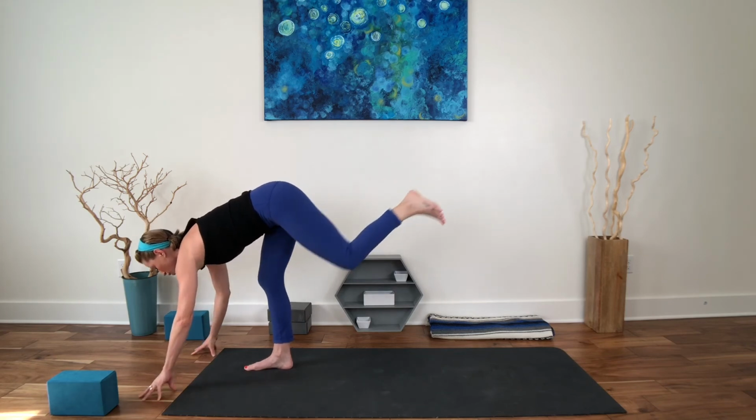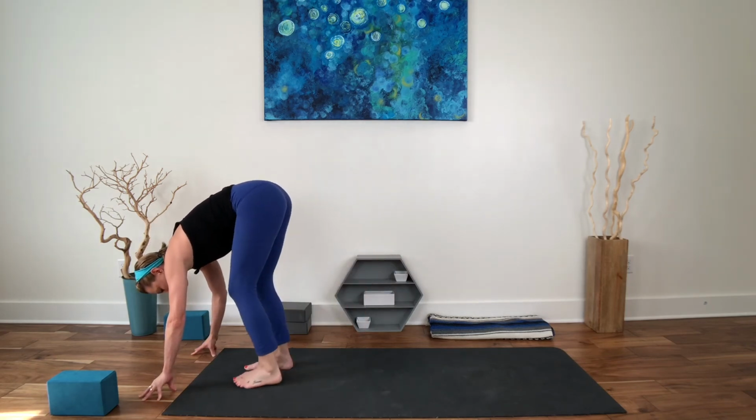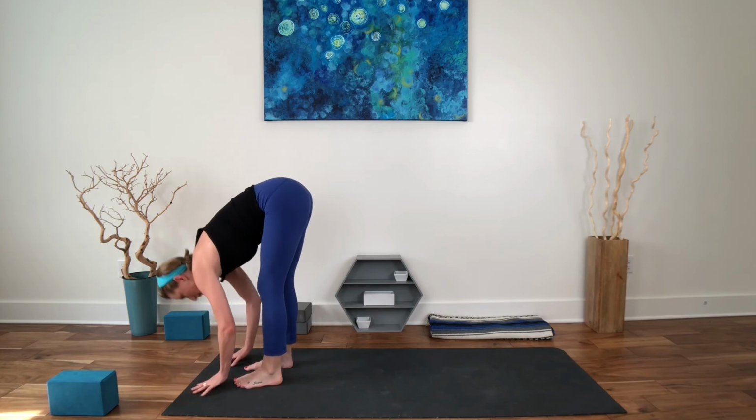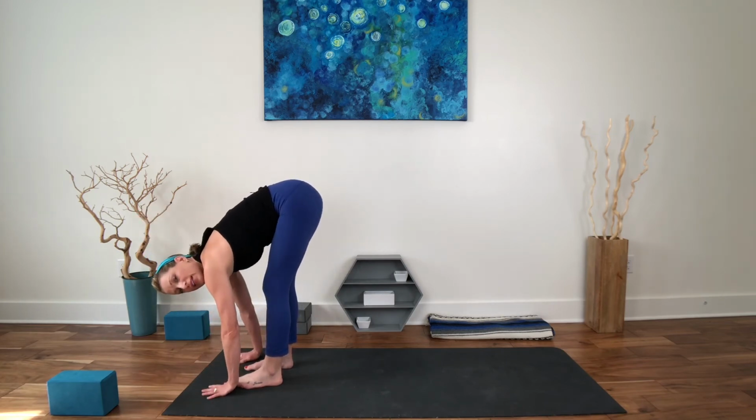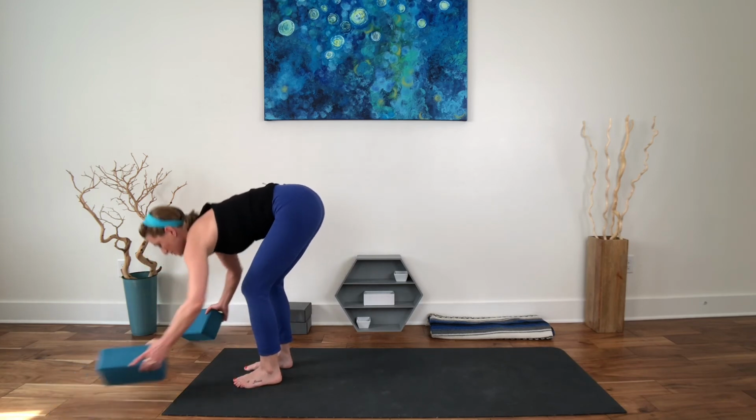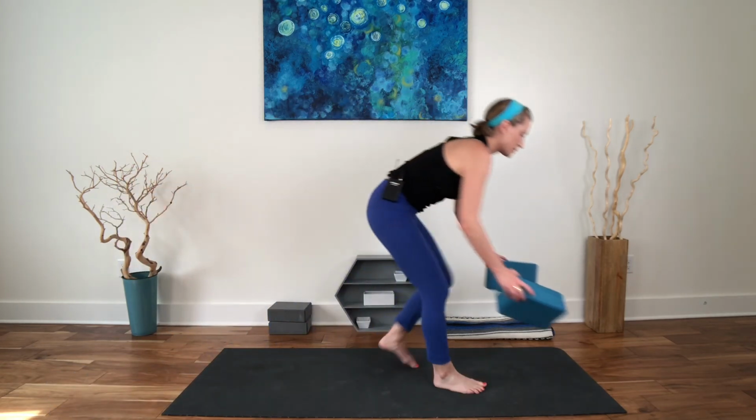And then let's just close everything back down into a gentle fold. Inhale, rise halfway up. Exhale, fold. We'll do the other side and then we'll go into our half moon poses. So stay where you are. I'm just going to come to this angle.